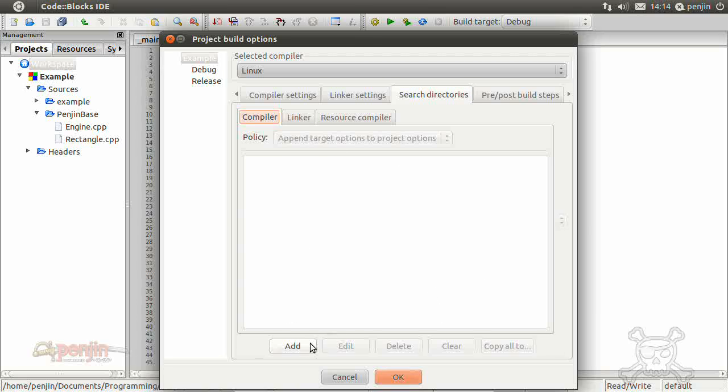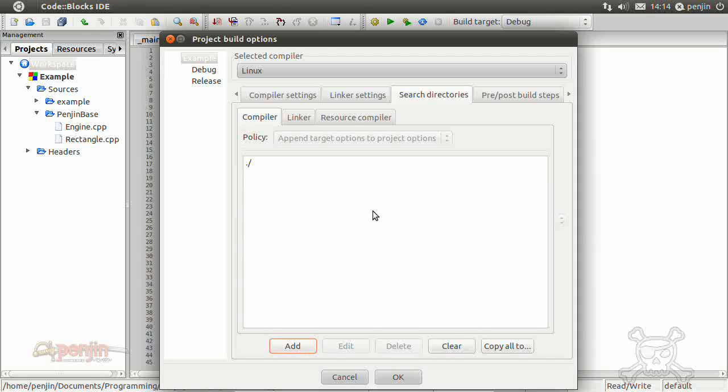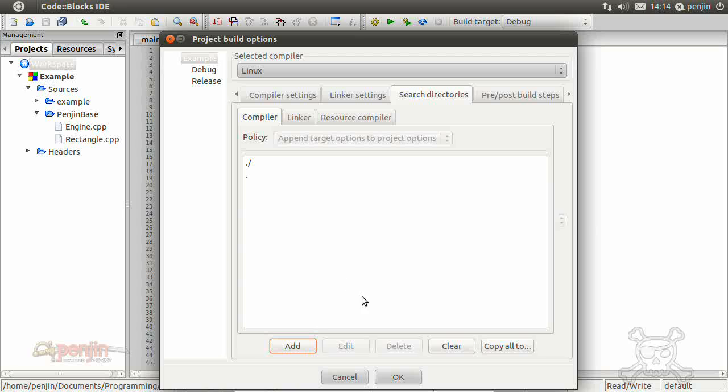Search directories we need to add for the compiler. What do we need to add? We need to add dot slash, just dot. Oh, I apologise, that alarm's going off outside if you can hear that.